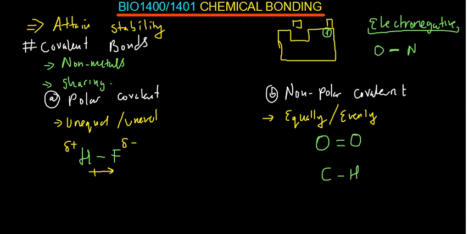So if you see the difference, like the electronegativity for carbon and the electronegativity for hydrogen, you subtract them, and they give you a number less than 0.5, then that bond is non-polar. If the difference is greater than 0.5, then that bond is going to be polar. If it is less than 0.5, non-polar. If it is greater than, is it 1.5, then that bond is ionic. Now, don't ask me how you know that it is less than 0.5. Those numbers are going to be given, the electronegativities for atoms.